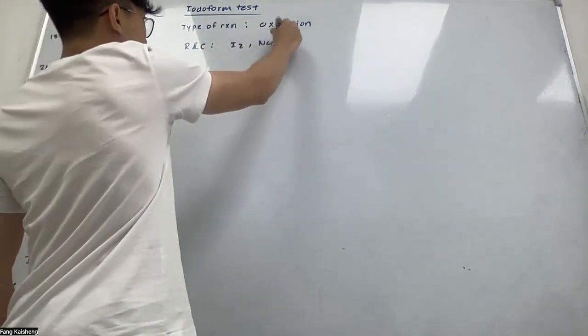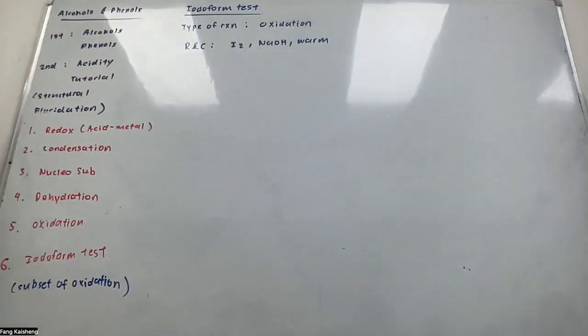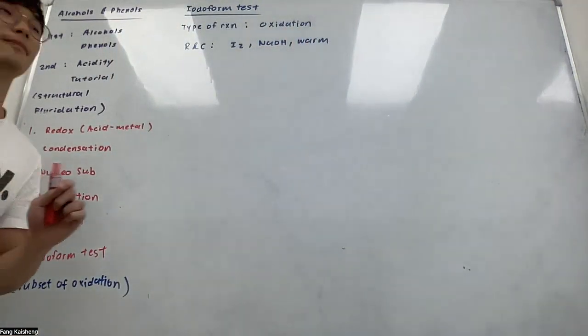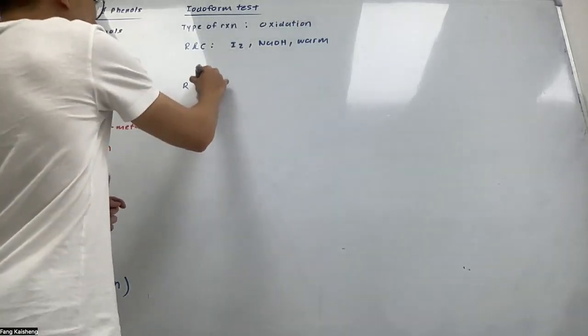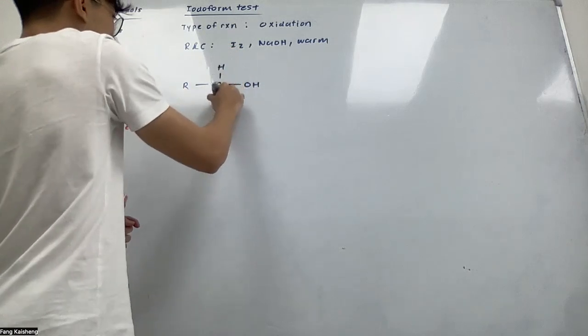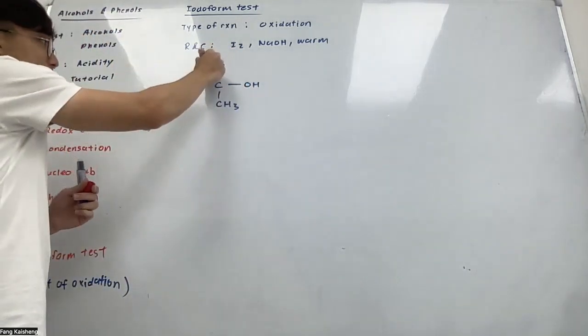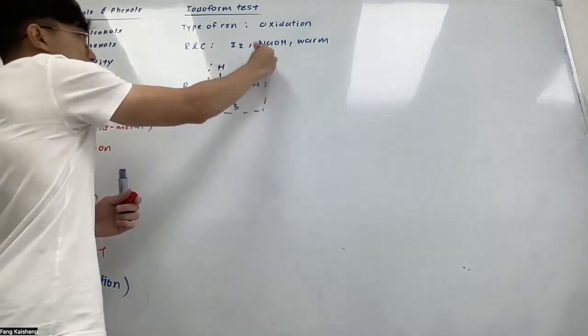But anyways, some of the less important things we're gonna get out of the way first. You add I2, NaOH and warm, but I need you all to know what's the purpose of this reaction. This is a very specific reaction. It's to test whether a compound has this particular functional group in red. I'm highlighting this in red. It's also in the notes.